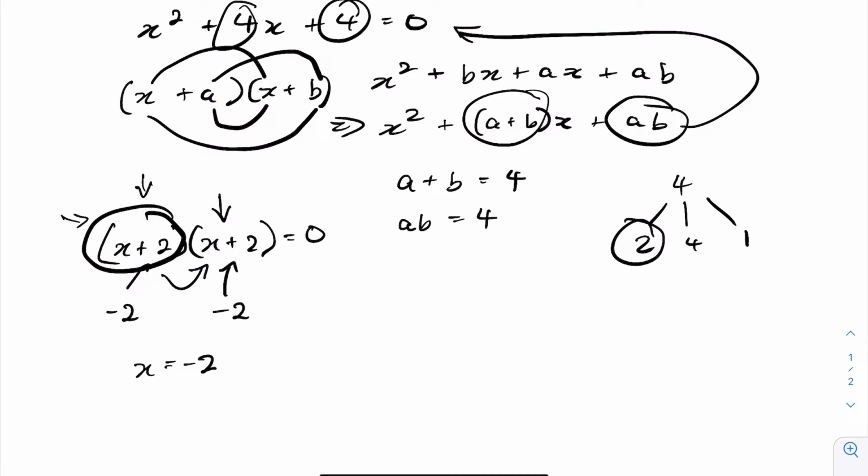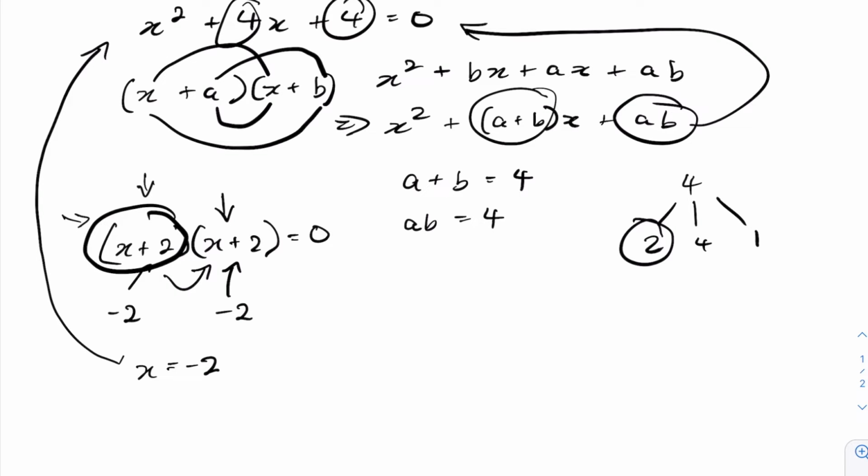And we can check that this solution works. When we substitute x equals -2 in there, let's check it. So -2 squared is 4. 4 plus 4 times -2, which means it's 4 minus 8, which is equal to -4. But then we're adding 4 again, so that equals 0. So it works. But notice that we can actually write quadratics as ax squared plus bx plus c. And in this case, a would be 1 because the coefficient of x squared is just 1. b would be 4 because the coefficient of x is 4, and then the constant c is equal to 4.